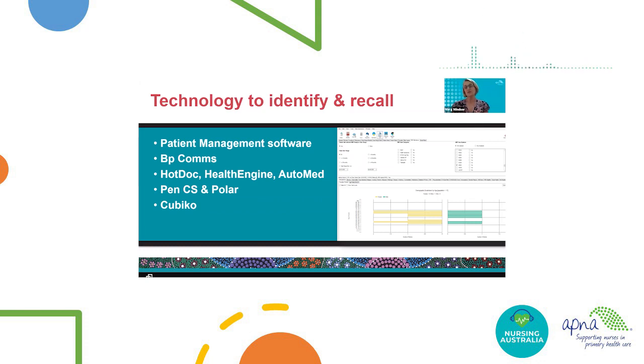The second option is that we might send a message with our appointment notes and say, could you please add this patient for an appointment in 12 weeks. So we can use our recall system, or we can book them in for 12 weeks time as they come out of the practice. With the second option, most of our practice software now has the ability to send SMSs from the appointment book.